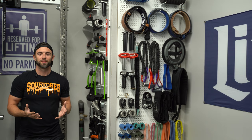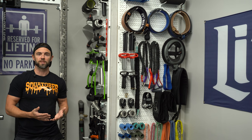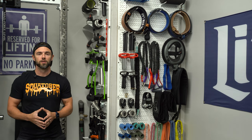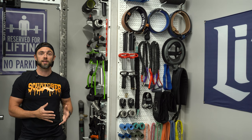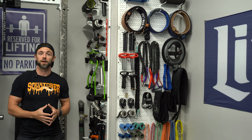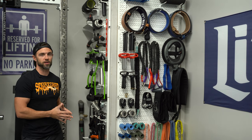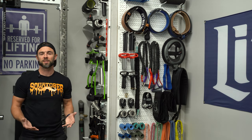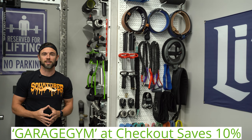So how much does all of this cost? Wall Control is a premium offering in the pegboard market, but you get a premium product made right here in the USA. Each panel runs between $23 and $26, though Wall Control sells two-packs that save you a few bucks. Most accessories are between $5 and $6 and come in sets of one up to six; larger attachments like shelves run up to about $20. My setup here — way more than most people need — cost around $450. For the average person looking for two or three boards and some accessories, you'll be looking at between $70 and $120. Use code GARAGEGYM at checkout for 10% off your entire order.